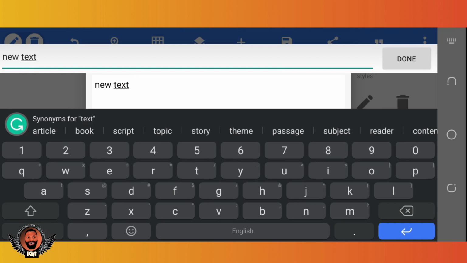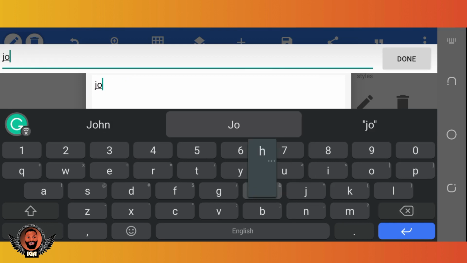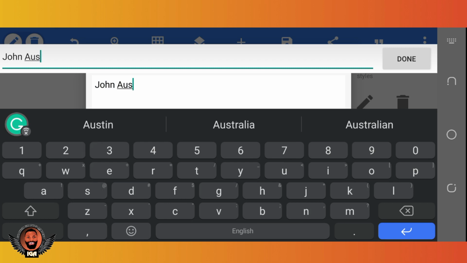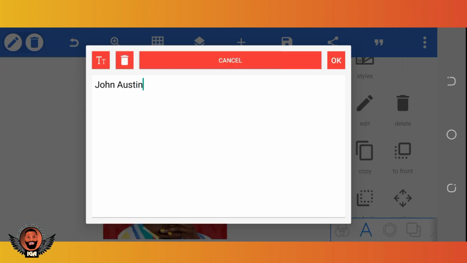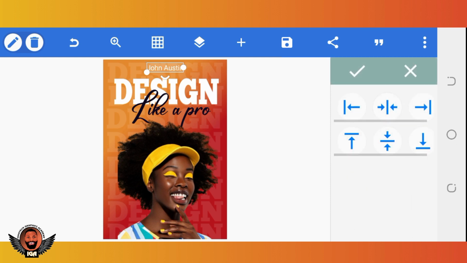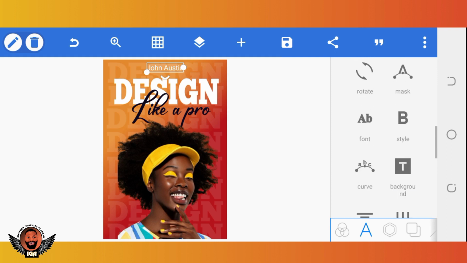Edit. Put it at the middle. I'm going to change the font style.